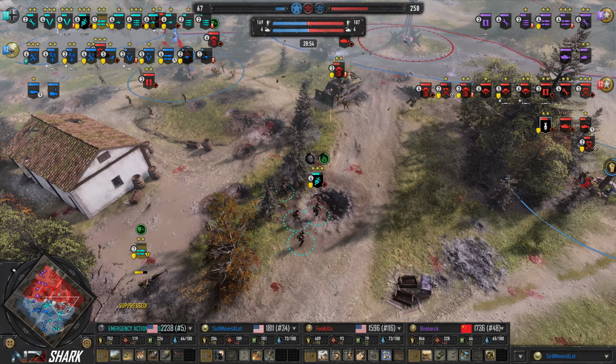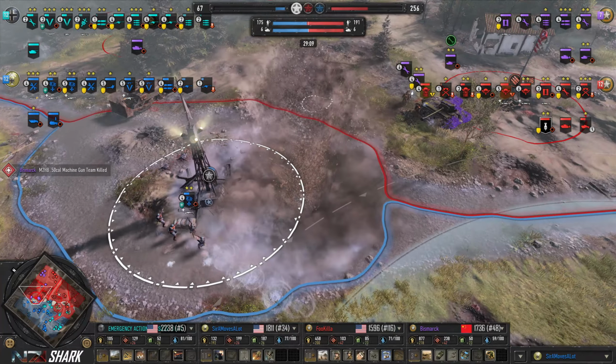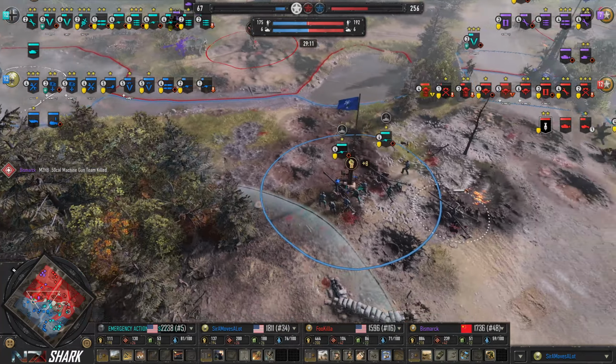Oh, the walking Stuka in on the 50 cal. Those are some big hits. And it gets cleared. Pershing taking a couple of hits from Pack 40s at range. It's going to back up. Bulldozer moves up.